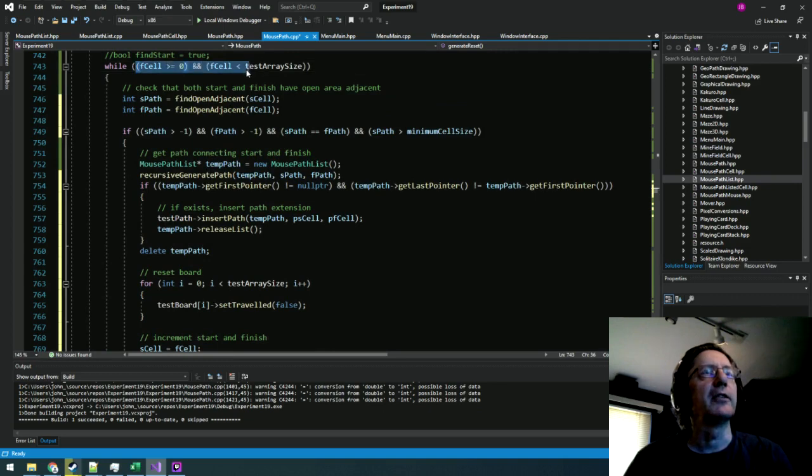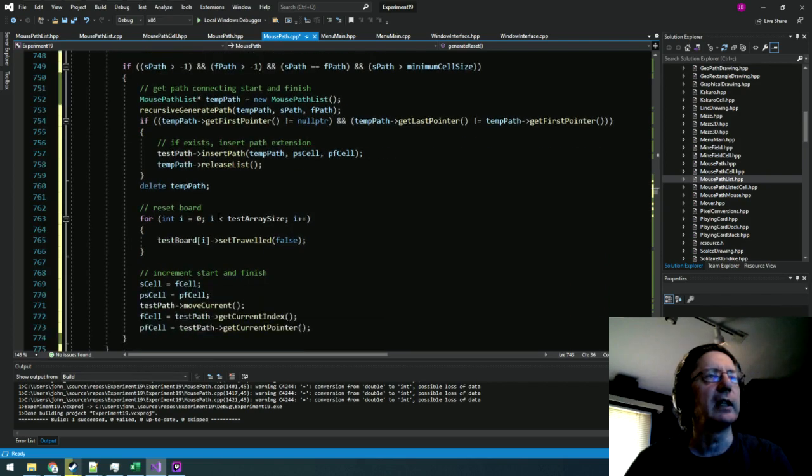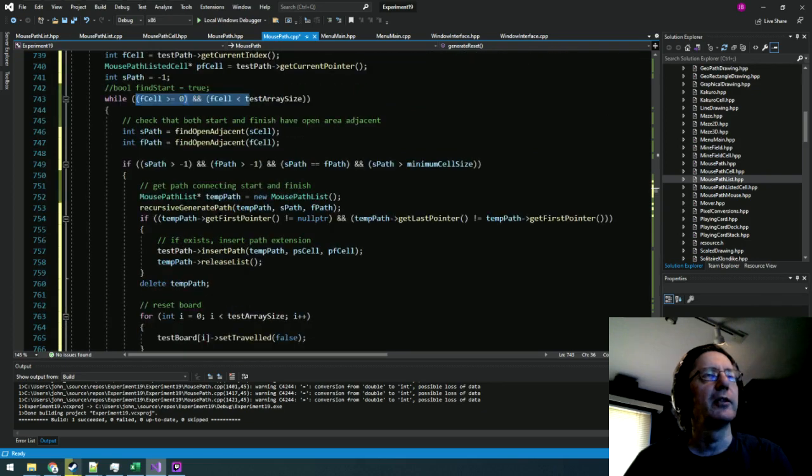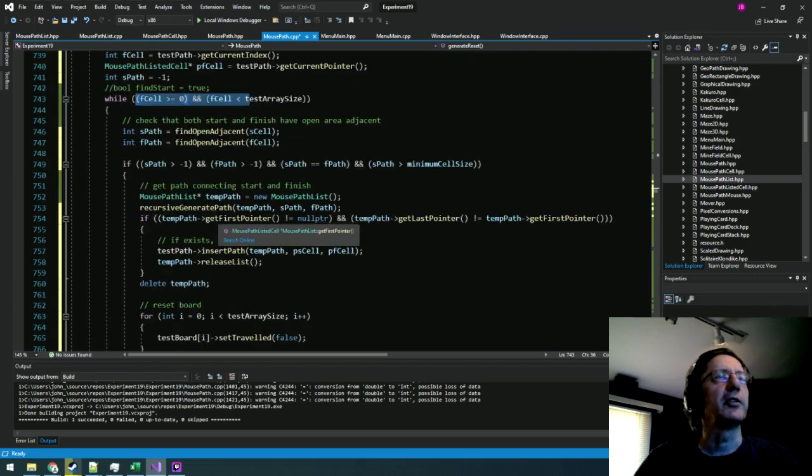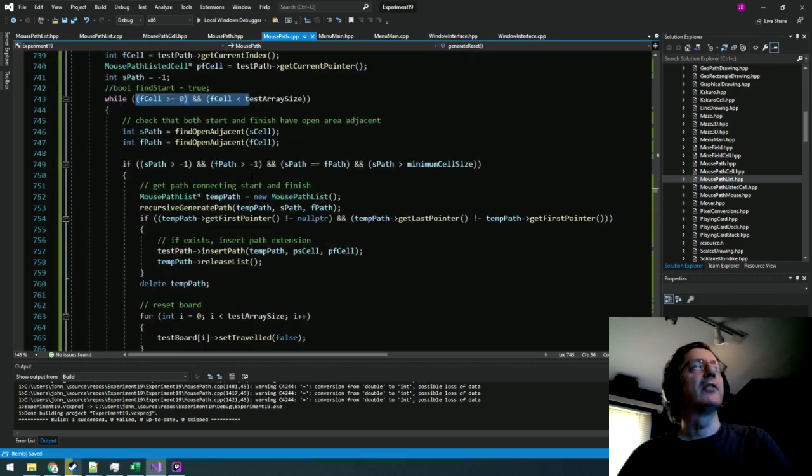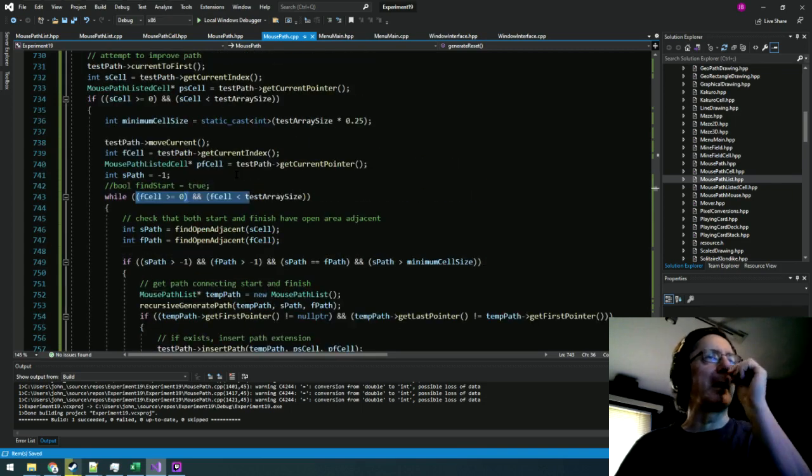Make sure that the F cell is still within the array, and did not return a -1, which is telling it there's no more cells at the end of the list. It regenerates path count for each cell and runs through this again. Alright, there's only a dozen places where this could go wrong. So I'm going to go back and start logging some things.